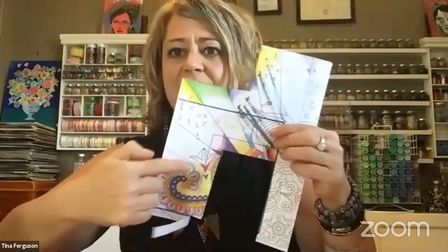So I have a color book class where I have everybody color, and then they choose their favorite part, cut it out, and make a card out of it. And here's a bunch of different ones.